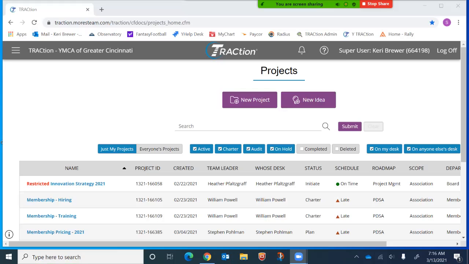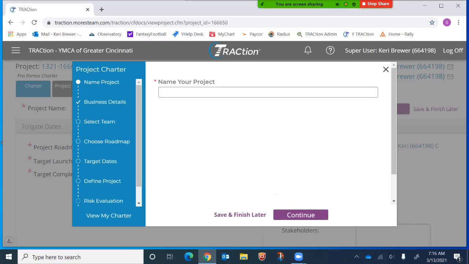If you don't see that, it's because you don't have a power user license and you need to work with somebody who has one of those elevated licenses in order to create a new project. So we can click on this button here and it's going to initiate the new project series of actions.